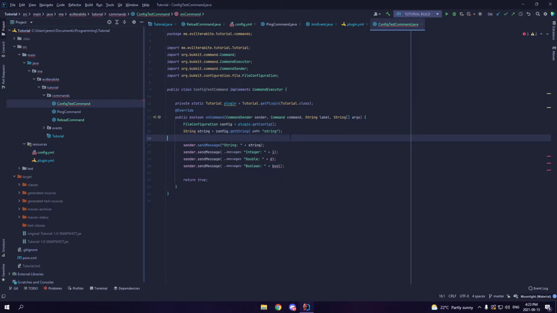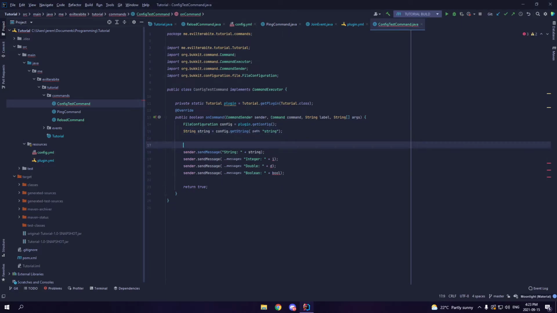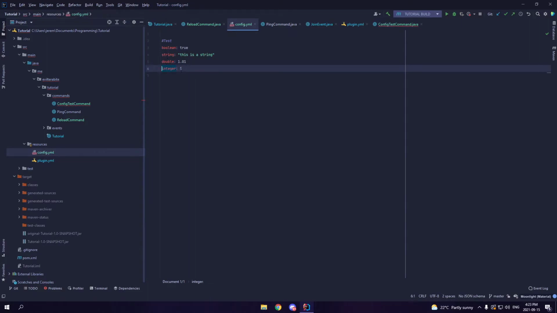Alright, next up we want integer. So we're going to do int i equals config.getInt. We just named it integer. Double check to make sure. Yep, got it.